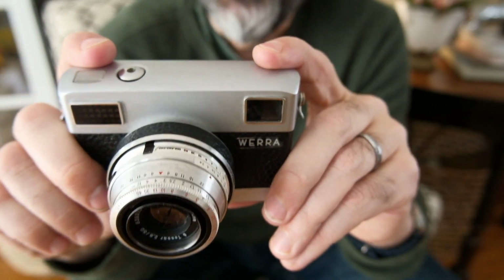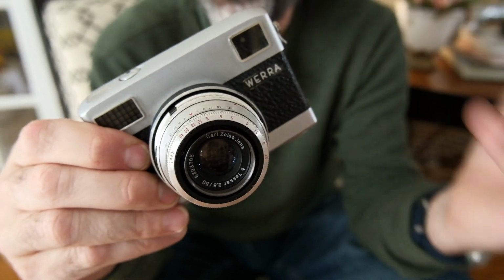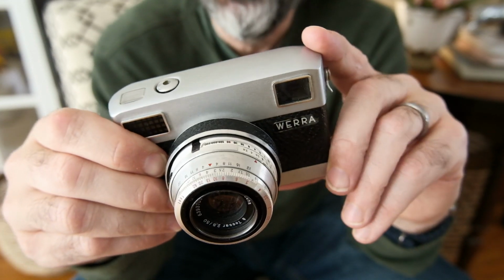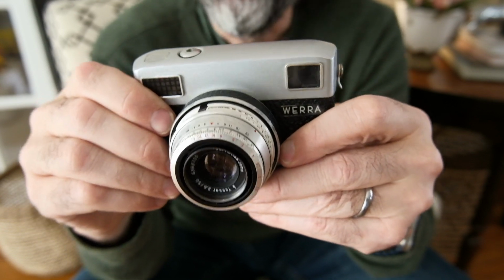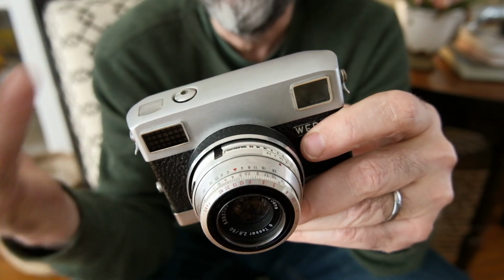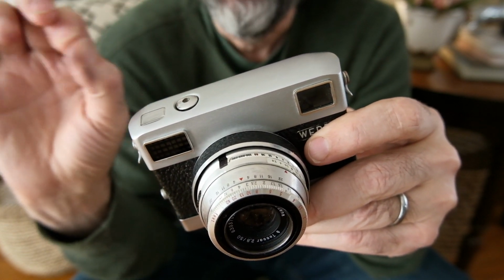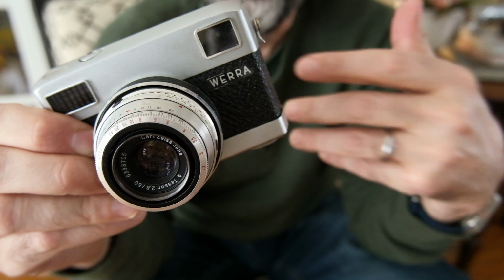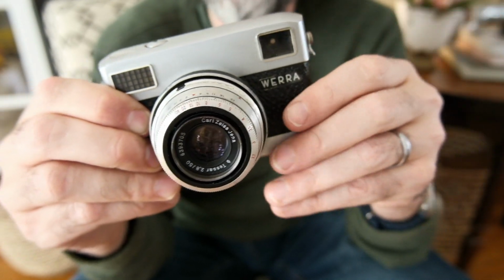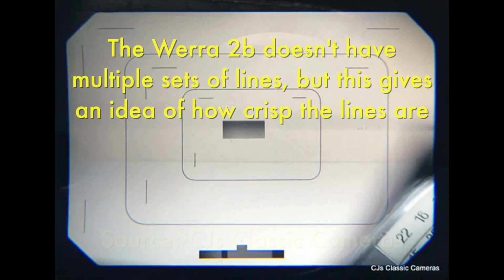The viewfinder on this camera is something special, and it's really hard for me to photograph the viewfinder, so I'm going to have to show you what it looks like in somebody else's picture. There are 2 really important things about the viewfinder that impressed me. One of them is the lines are crisp and clean. They're black lines, hair lines. It's so nice compared to the ones that have the reflective lines in them that we're so used to seeing. In this camera, when you look through the viewfinder, you see this really crisp frame in black.